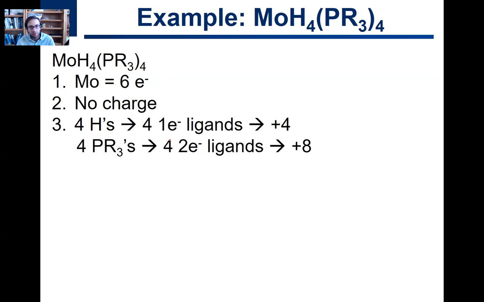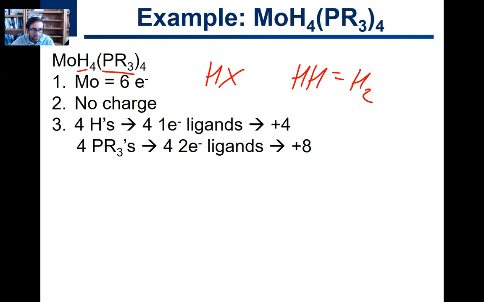And now we're going to look for the ligands. Now, the easiest way to figure out if there's a 1 electron ligand is if essentially HX is a stable molecule. And so here we have just an H atom, right? We have 4 H atoms here. So X is H in this case, so we know that H2 is a stable molecule. That tells you it's a 1 electron ligand.